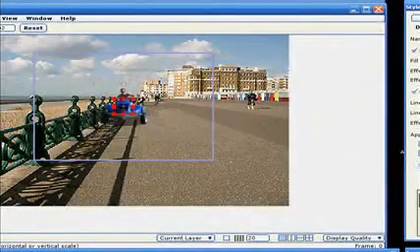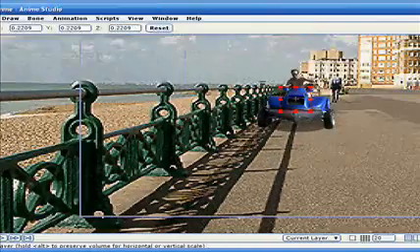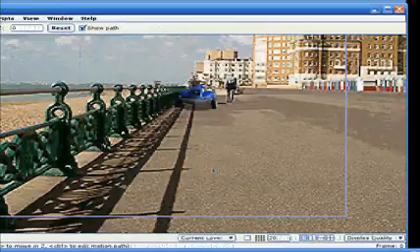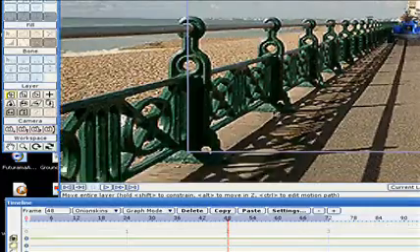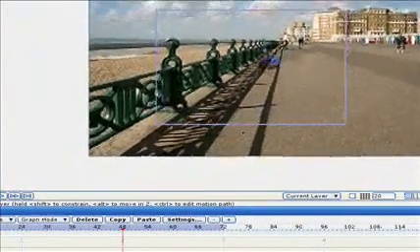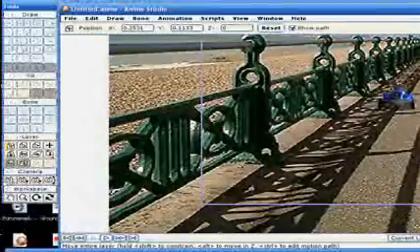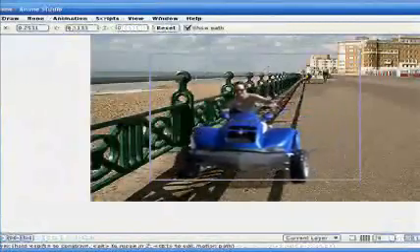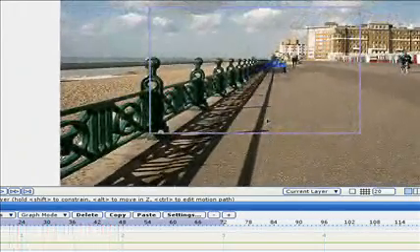So let's put it off in the distance. This is going to be a really simple animation. This is just showing the effect, really, so don't expect anything great. Okay, so there he is off in the distance on his big quad bike. It'll take 2 seconds to come in. Let's also move the background a bit to give the illusion of movement. So there we go, and he comes.